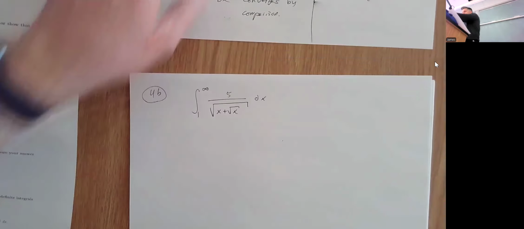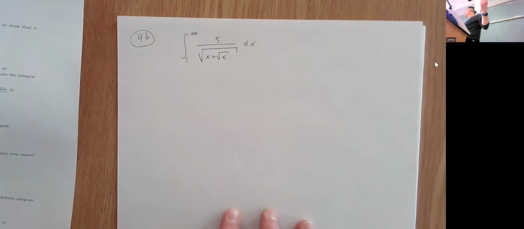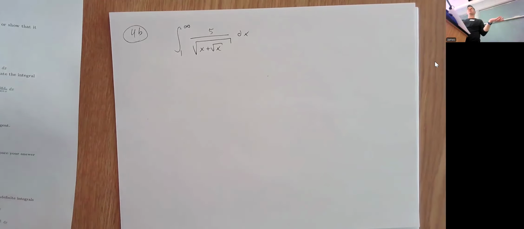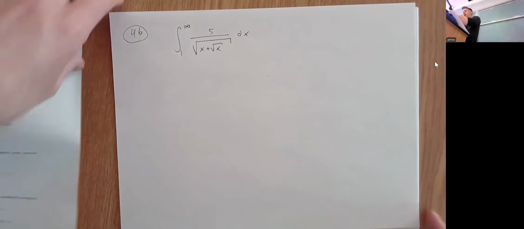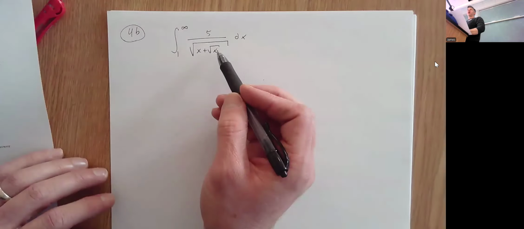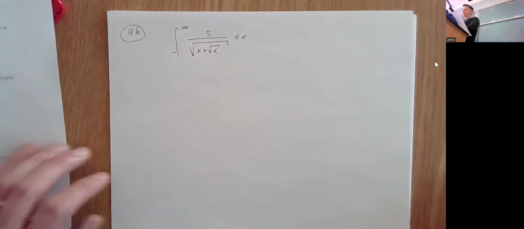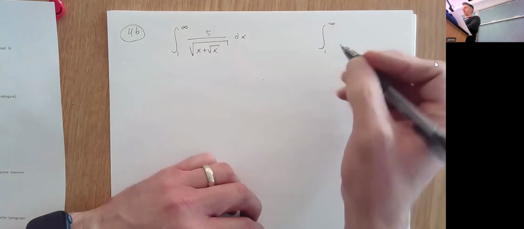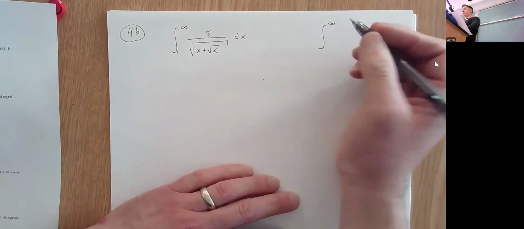And here's what I would point out. Usually other stuff inside the square root is kind of a red herring. It's kind of misleading us. I would just ignore that root x there. And so I would just think about for a second, well, cool. Does the integral from 1 to infinity, I don't really care about the 5 either. The 5 is kind of whatever. I guess I'll write it.